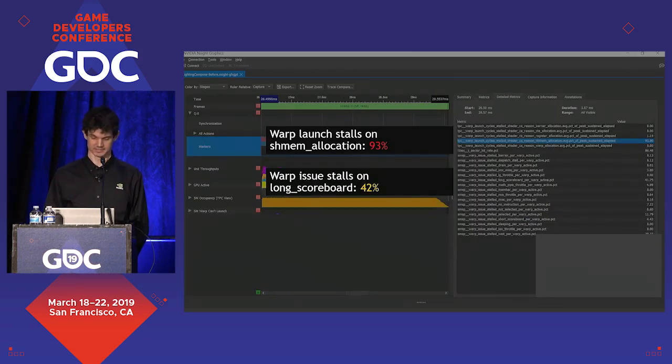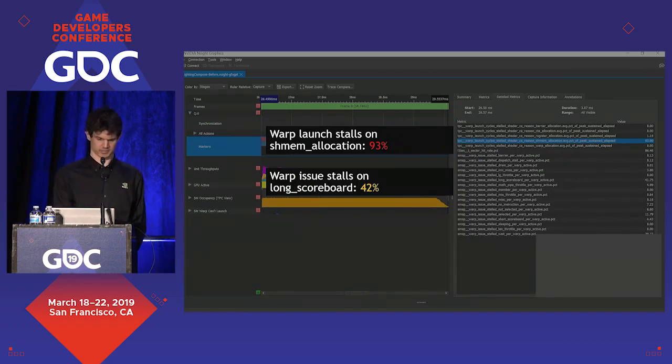We can look at the warp launch stall reasons I mentioned before to see why this occupancy is so bad. 51% of the warp slots are unused, so very bad occupancy. The top reason is shared mem allocation, 93%. So during 93% of the elapsed cycles, the SMs are not able to launch warps because there are not enough resources available for the shared memory part of the compute shader. The shared memory size is too big.